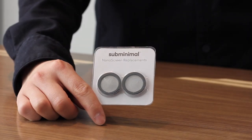The next product is the replacement screen for the nanoformer. It comes with 2 screens, one fine and one super fine screen.